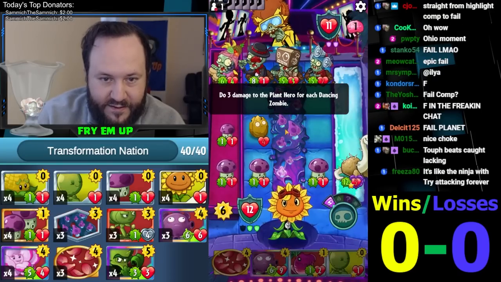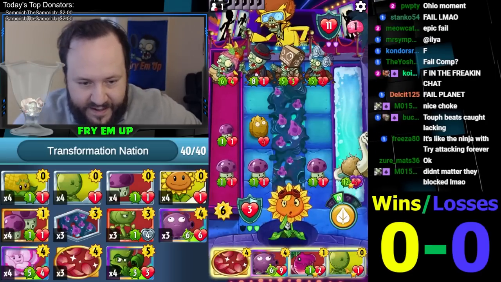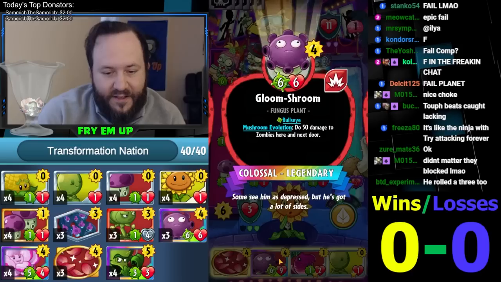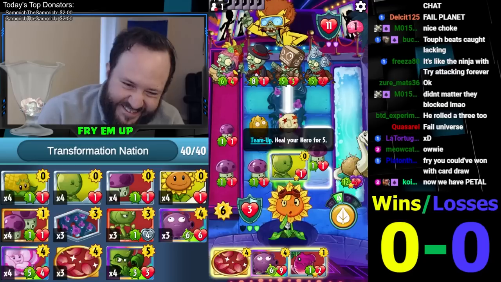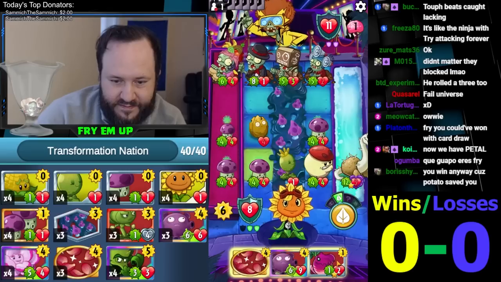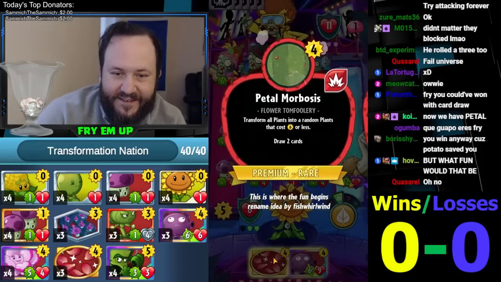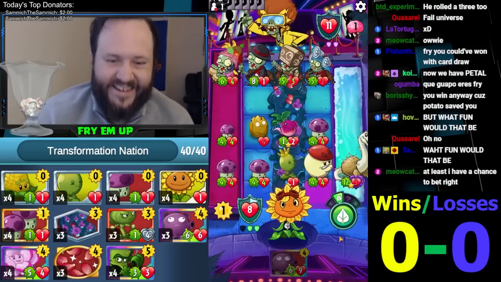Bruh. Flamenco does 3 for each dancing zombie. We're almost dead. Now, we could field clear him with the gloom shroom. But I mean, guys, we're being real. We're being honest for a second here, yeah? Just for honesty's sake, yeah? What fun would that be? Transform all plants into things that cost 6 or less. Let's go. Come on, come on.